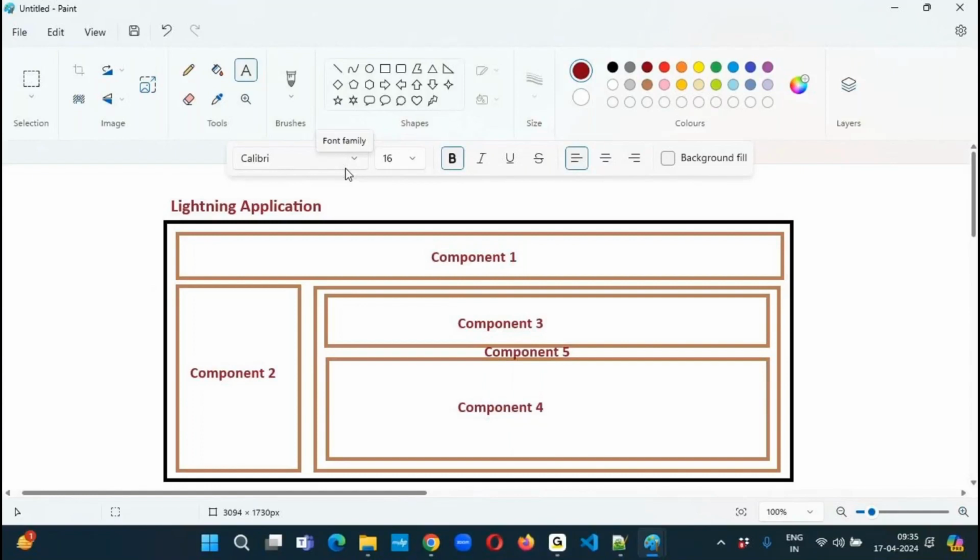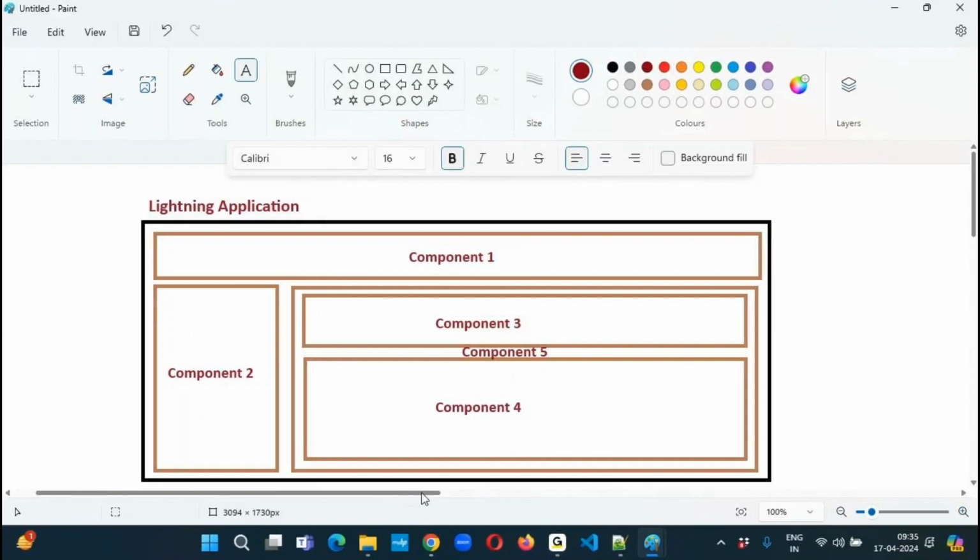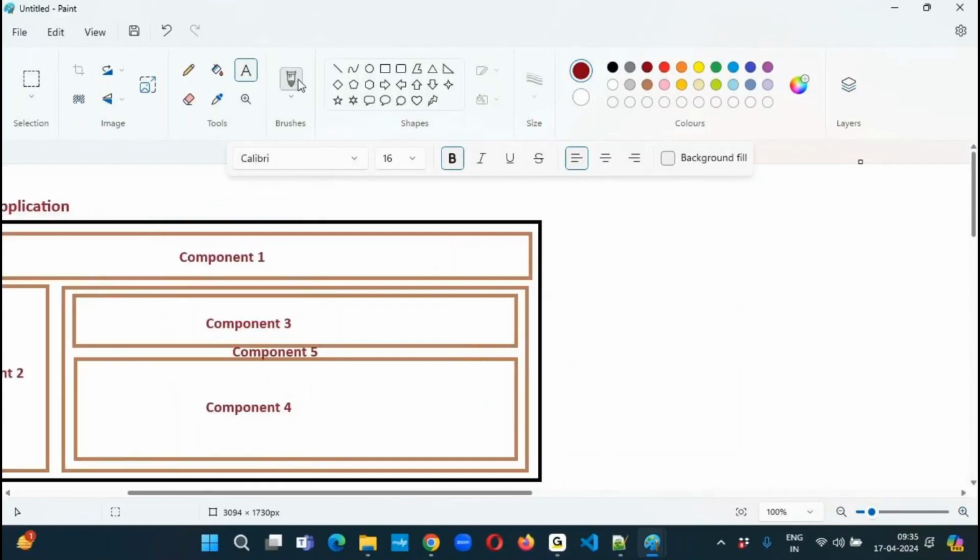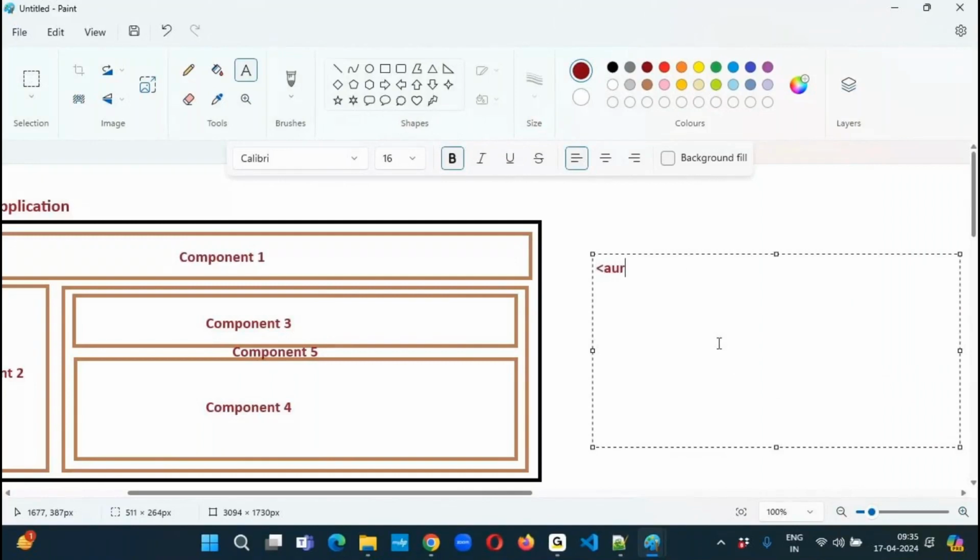Now, whenever we are preparing a Lightning application, each Lightning application should start and end with a tag called the aura:application tag. Each and every Lightning application will start with a tag called aura:application. I will give the notes also.